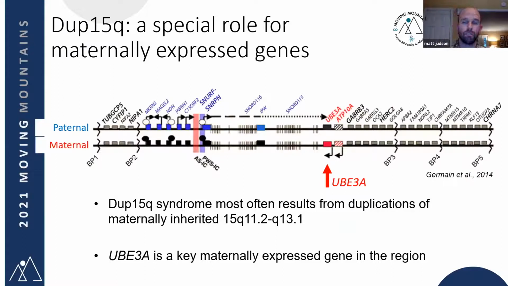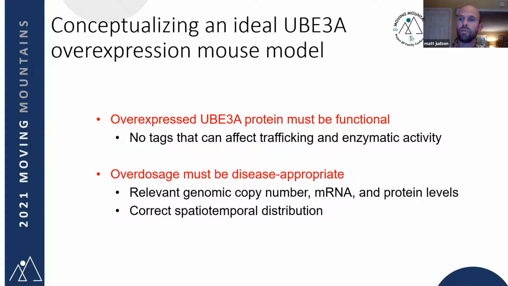As you just heard, Dup15q syndrome results from duplications of a critical region of chromosome 15. What's immediately obvious from this simplified schematic is that this region encompasses a lot of genes. This is daunting when you're trying to understand how overexpression of any one of these might alone or in combination contribute to disrupted neurodevelopment. But due to the significance of the maternal inheritance of these duplications that we just heard of, there's a spotlight on one gene in particular, and that is UBE3A. It's the only gene in the region that is expressed exclusively from the maternally inherited allele in mature neurons anyway. And it's the one whose overexpression we chose to focus on in our mouse model. So one gene to shine a spotlight on and to start with to gain some traction into the pathophysiological origins of the disorder.